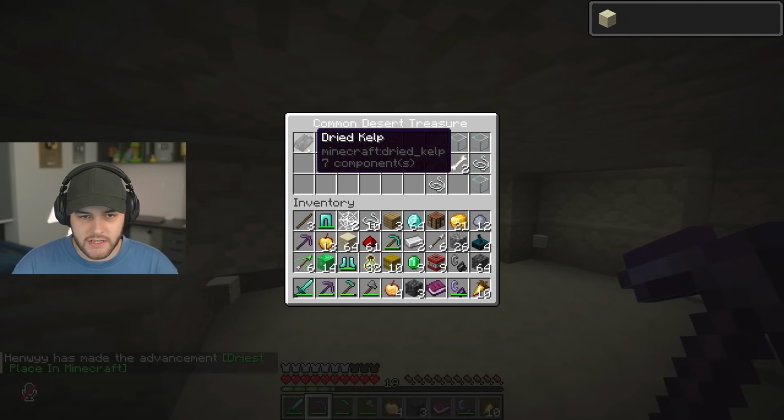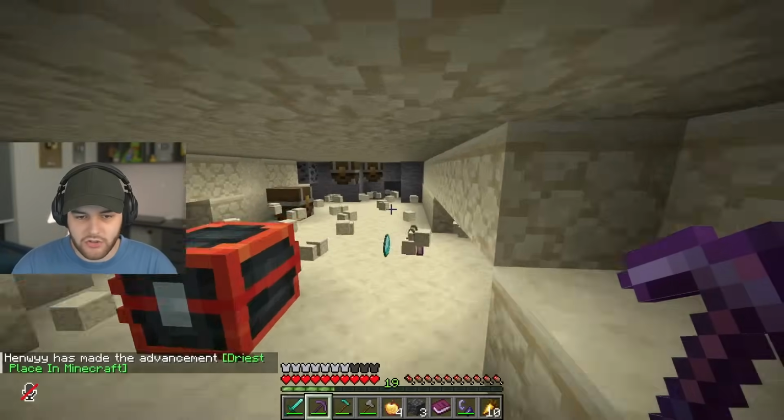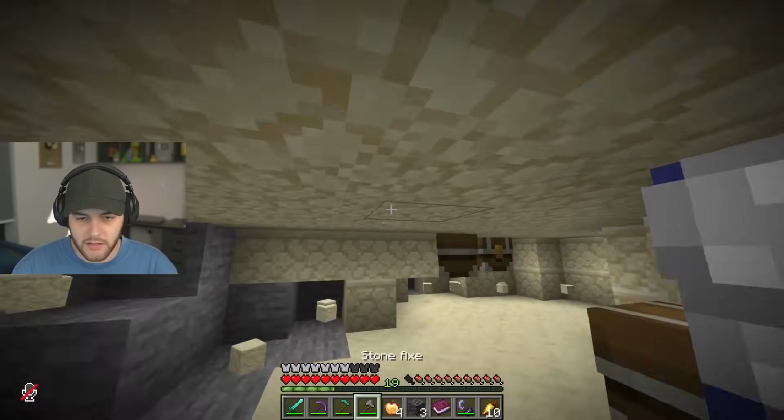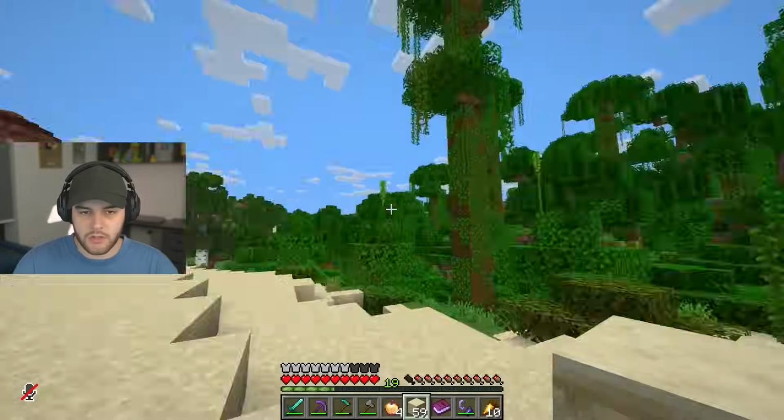Glass. More of these things. More glass. Okay, wait, this is crazy. This loot is kind of bad. Oh, wait, this is common jungle loot. Okay, so yeah, we must be super close nearby then. Hold on. Let's just go up and have a look real quick. Come on. Yeah, okay, so the jungle's right here.